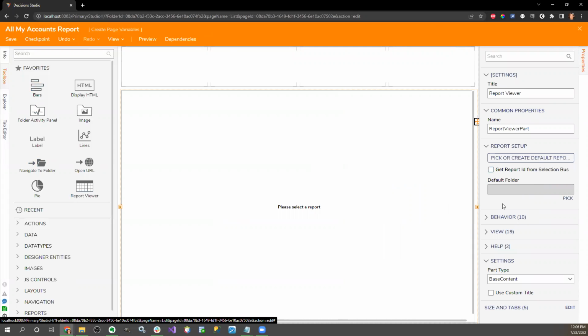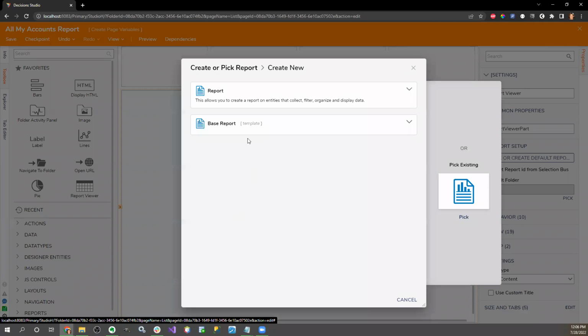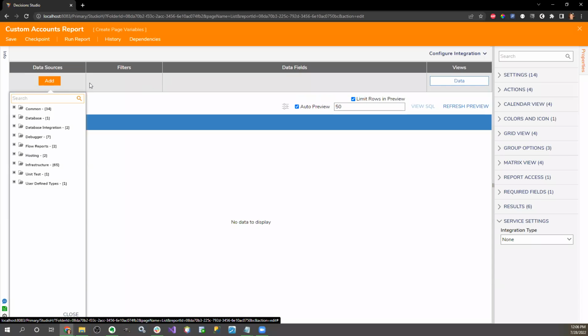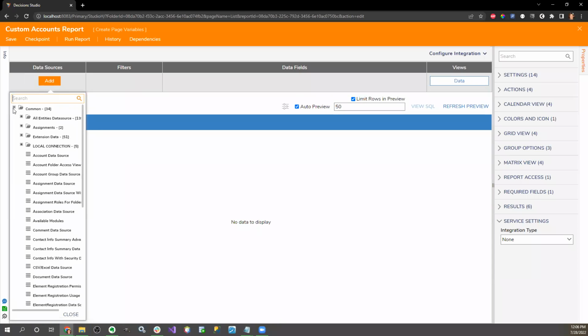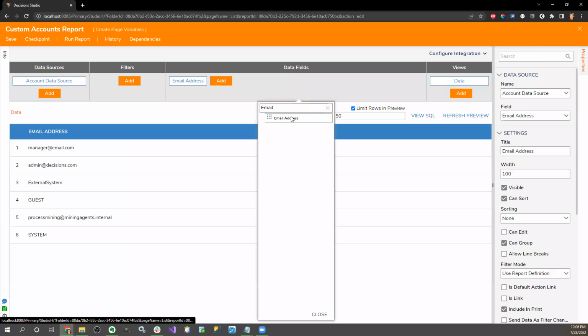And then I'm going to pick the report. Let's create a new one. This is going to be the custom accounts report. And I'm just going to use the account data source. I'm going to grab the email.